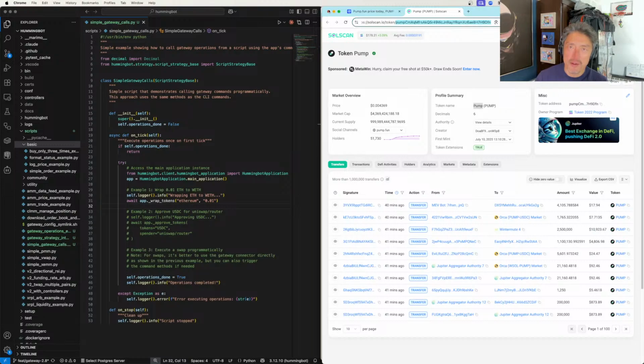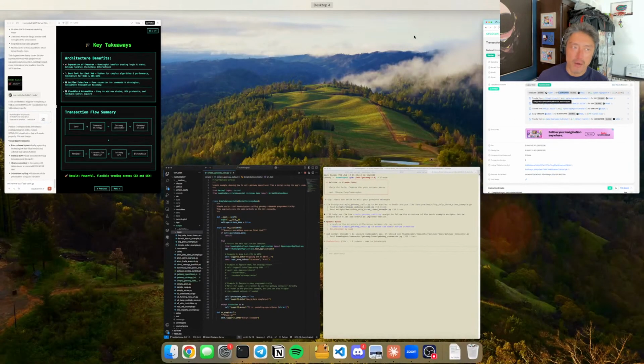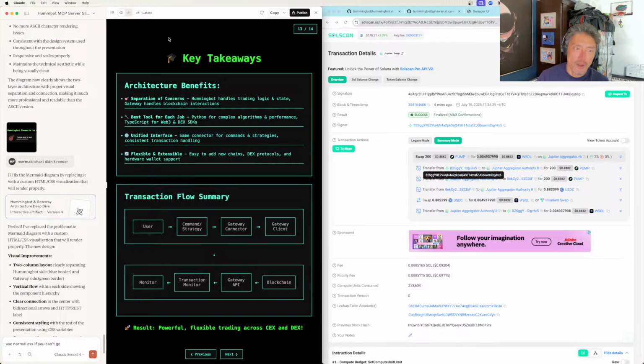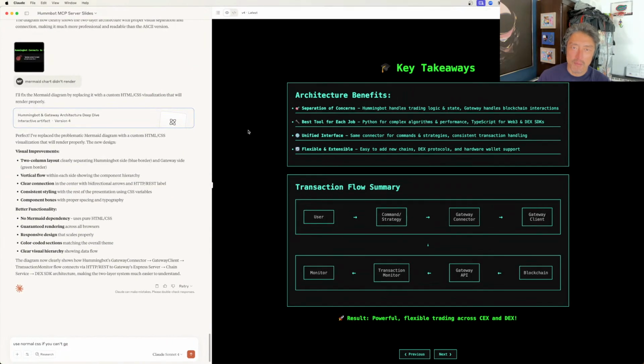I want to reiterate the difference between this and the architecture: it's really the same flow that you use for commands and for strategies. The gateway connector works just like a regular Hummingbot connector.